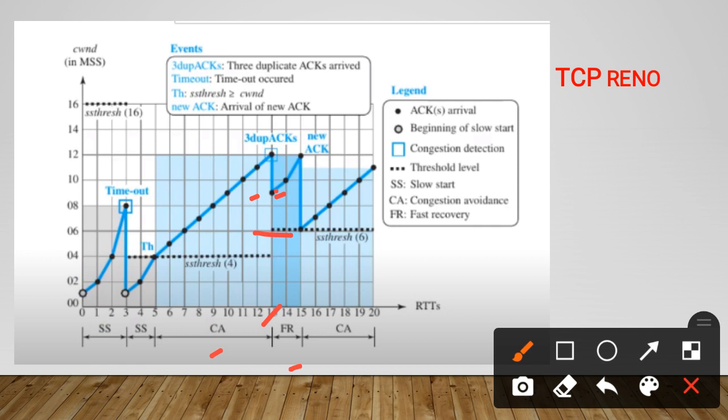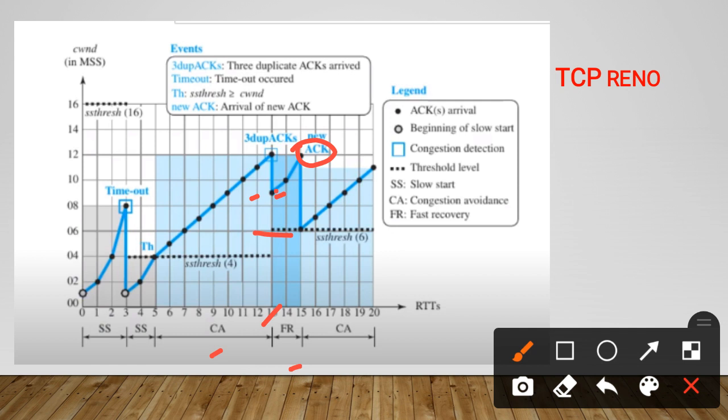So from 9 it will be incremented to 10. After that it will send 2 packets, that is after 1 it will send 2 packets. After that it will send 3 packets. So it is not a slow start, it is not a congestion window, it is different from this one. That is why it is a fast recovery. Fast recovery will not start from 2 raised to 0, it will start from the threshold value. After that it will send packets, that is 1, then 2, then 3 packets will be sent at a time. So it will reach up to 12 suppose.